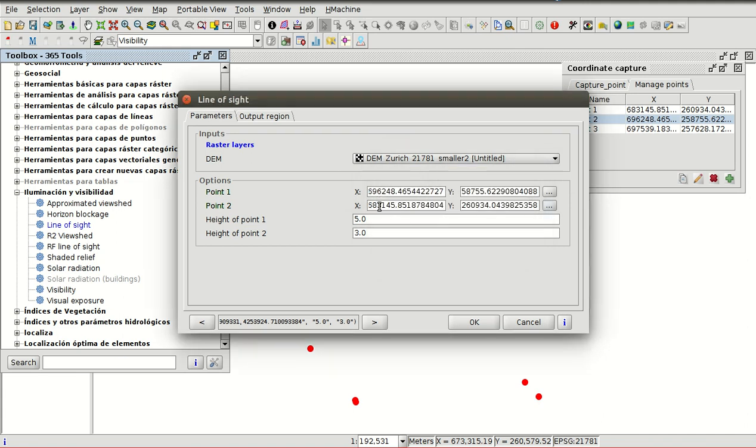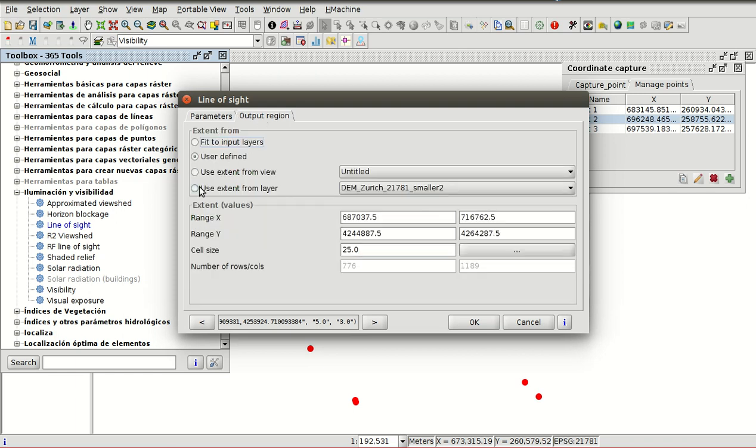I have the coordinates of both points. The height of the points from 5 for here and 3 for the second point, for example, and the output region, the digital elevation model, and 25 for the cell size.